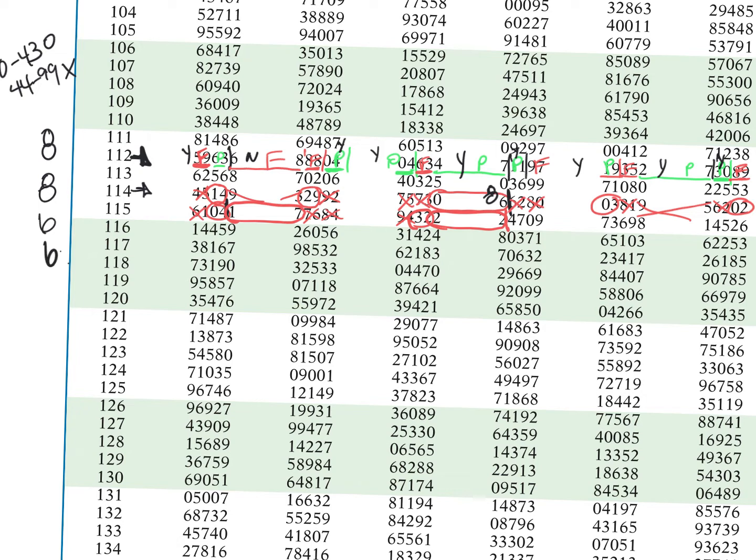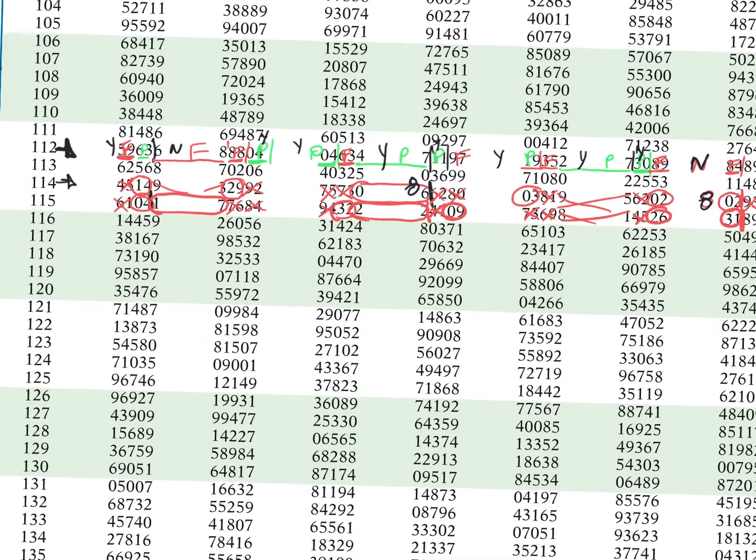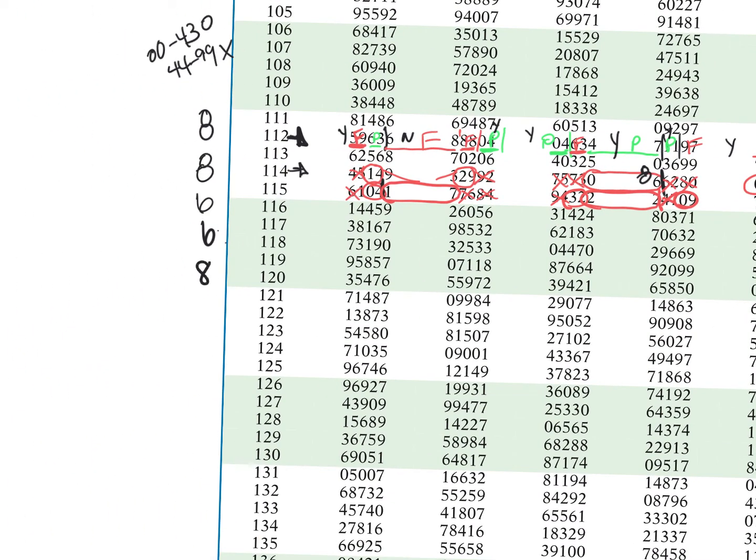We'll do it again. 47's not an O, 9 is an O, 73 is not, 69 is not, 81 is not, 45 is not, 26 is, and 31 is. So that's 1, 2, 3, 4, 5, 6, 7, 8 again. That's the end of that trial. And you'll need to do this 5 more times.